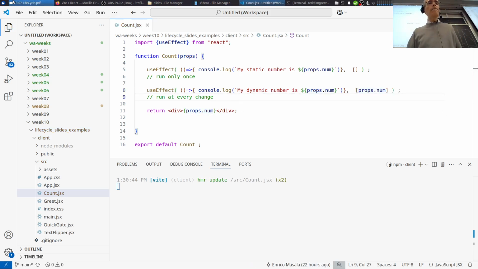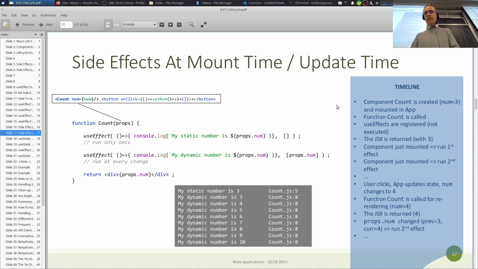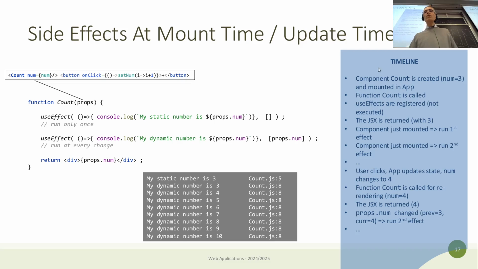This is what we have just seen. Actually, this is the timeline. Try to read it very carefully and make sure you understand what's happening. The component Count is created with the number equal to 3 passed as a prop. It is mounted, so the function Count is called.